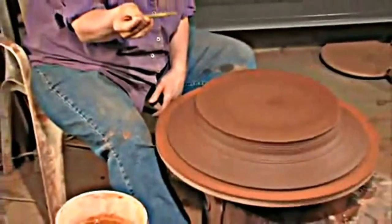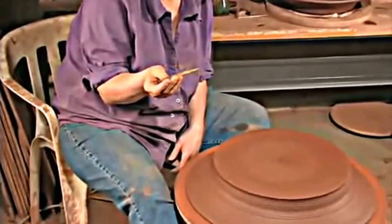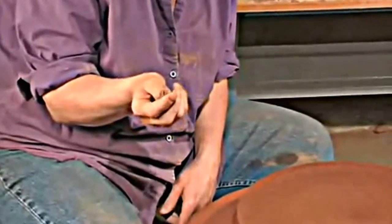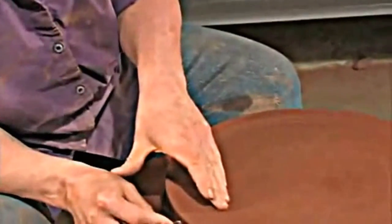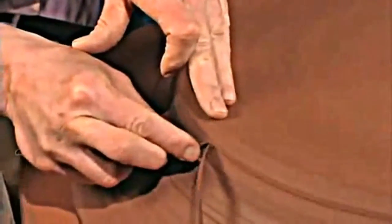I'm going to use this little Kemper tool — I've used this shape forever. I think it's a Kemper K4, but I've used it so long I buy it by shape and not by number. It's a great little tool. It's a ribbon tool, meaning ribbons are thinner and they cut better. Wire tools I prefer not to use — they're rounder and they don't cut; they go through more like a plow. I'm just going to hold my tool with my elbows on my knees, arms under my ribs, hands joined, and start cutting this platter.